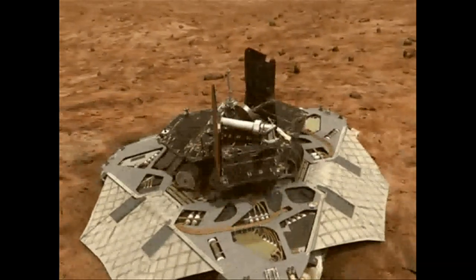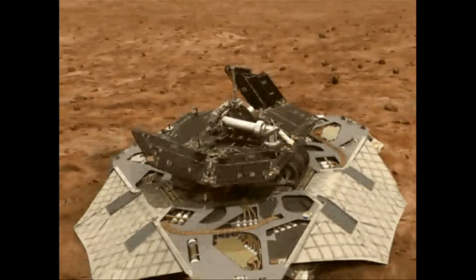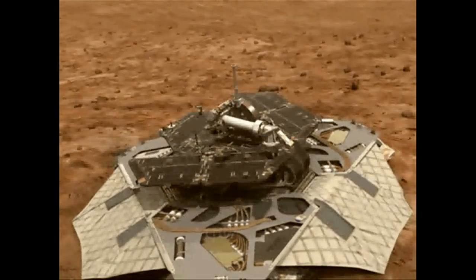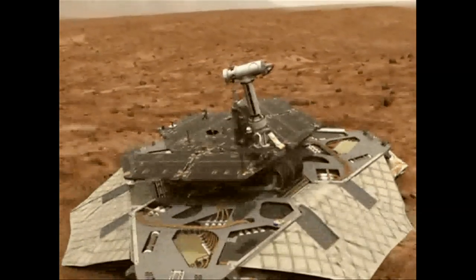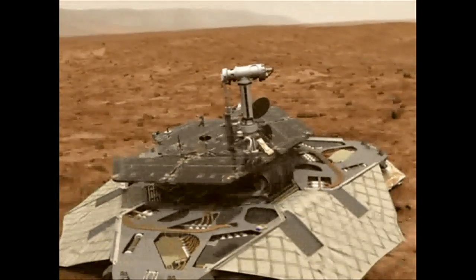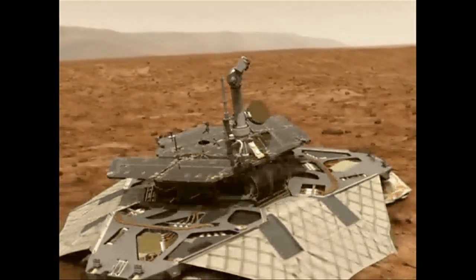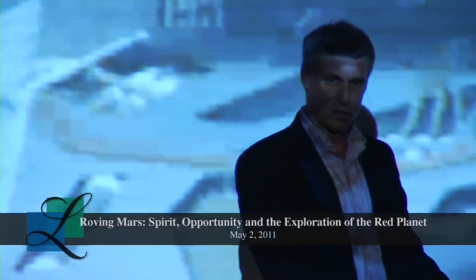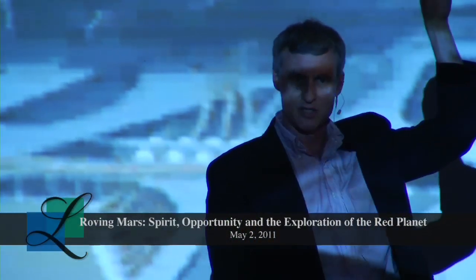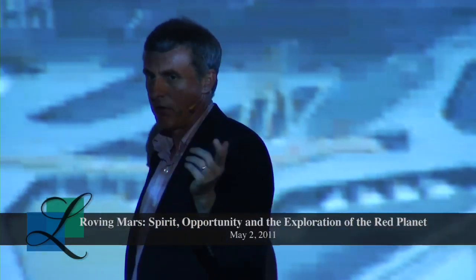And what you're seeing right here, those are the solar arrays. Those carry the life-giving solar cells that must be exposed to the sun the first day on Mars, and if they aren't, the vehicle doesn't survive the first night on Mars. The camera mast comes up, the antenna comes out, and now by the time we get to this configuration, the vehicle is safe. The sun is shining on the solar arrays, so we have power, the mast is up so we can take pictures, the antenna is out so we can transmit those pictures back to Earth.